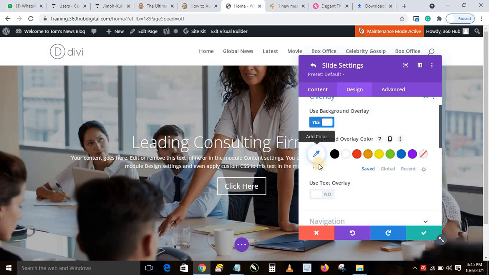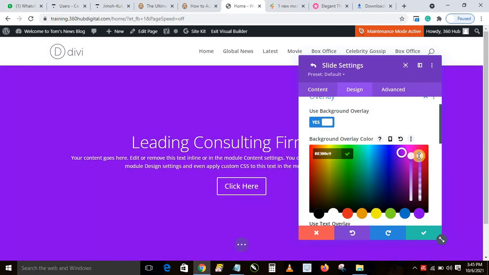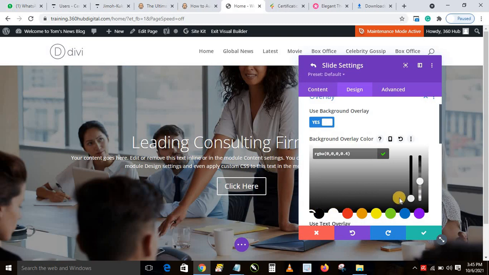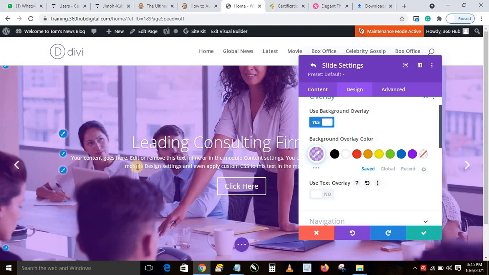In this case, I will just click edit. Let's say I want to use something purplish. I will just click on this. Then I'm going to drag this down to make it transparent. Let's say if I don't want this, I want blue. I can select blue and see the color that best fits the design. If I want to use black, I select black. In this particular case, let me stick with this, for example. I'll make it light.